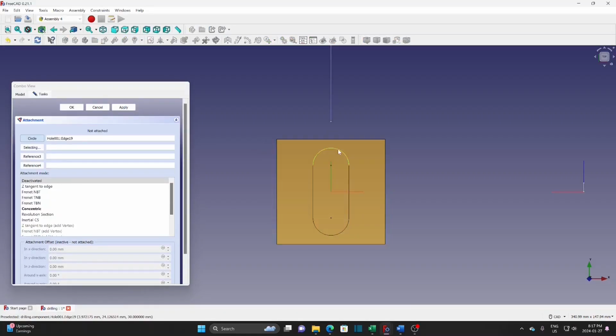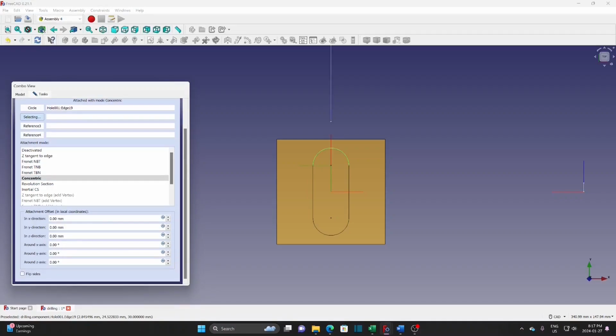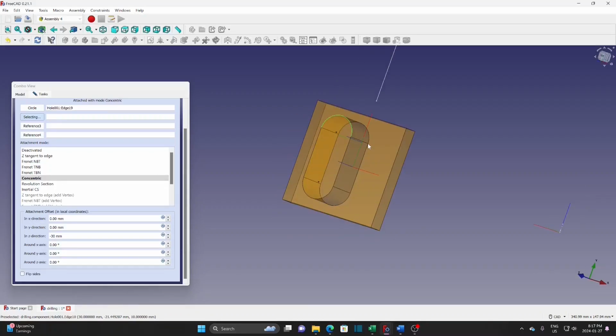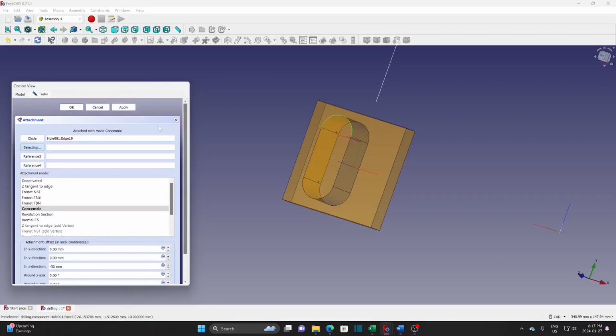Select the top circle with the first hole, concentric. Go to Z direction, make it -30. So it moves the LCS to the bottom. Also turn the Z-axis by 90 degrees. Okay.